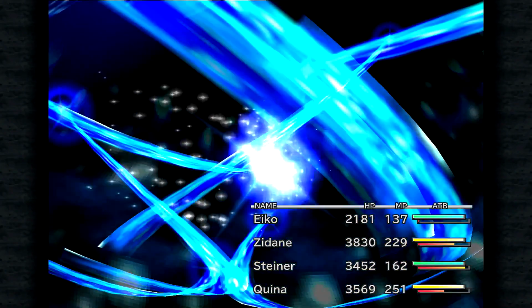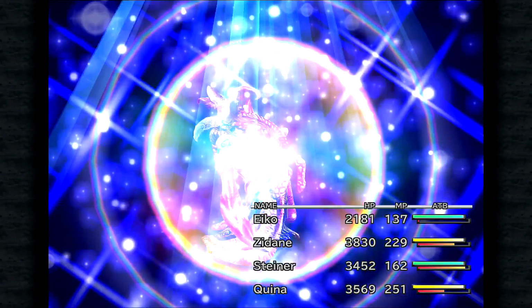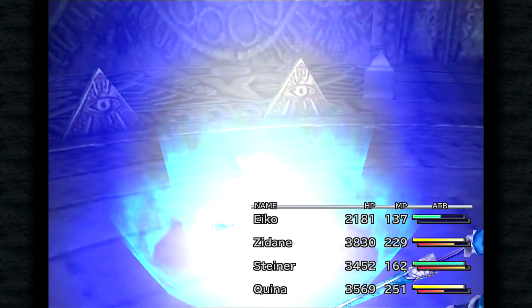I think it's fitting if Eiko is the one to finish this fight, so I'll try to have her finish them all. But I can't deliver much more damage. As you can see, a single Holy dealt the maximum amount of damage.